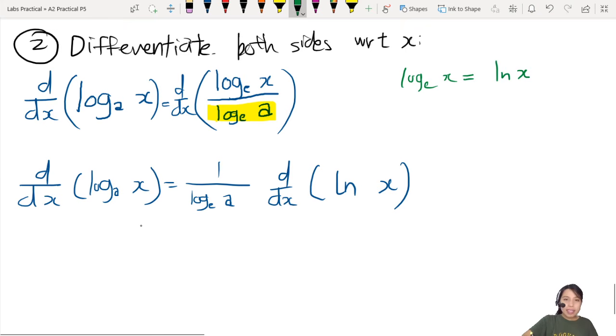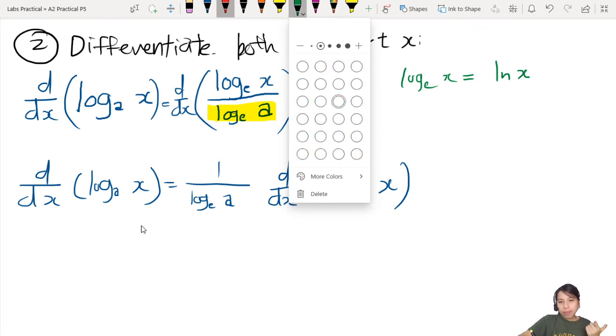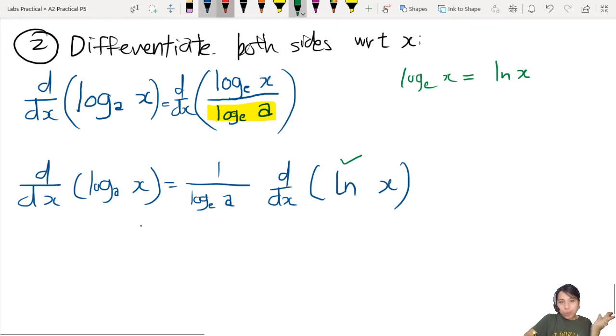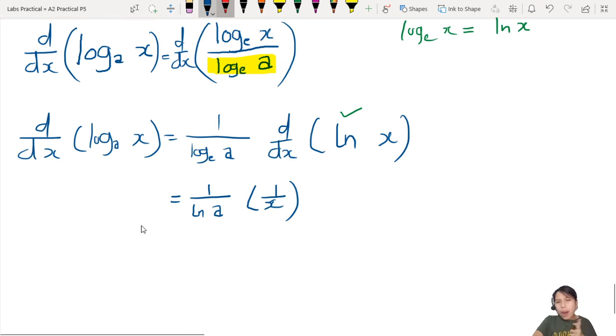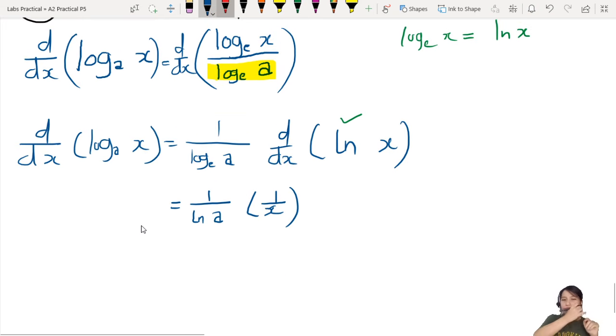Now, ln x is something that we know how to differentiate. Okay, so if you have taken maths, you will learn that, we differentiate log x, we get what? So this will be log e. Log e is ln, right, miss? Correct. So this one is ln a. Then you differentiate ln x, you will get 1 over x. It just becomes like that. Okay. If you want to know why, you go and ask more friends. Got more derivation if you ask why. So we are stuck here.